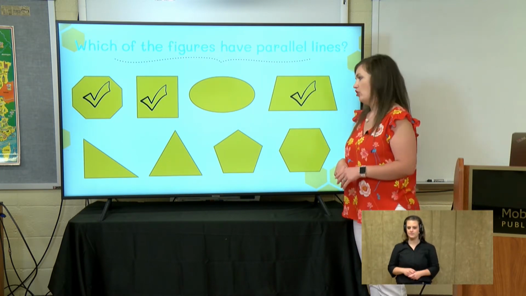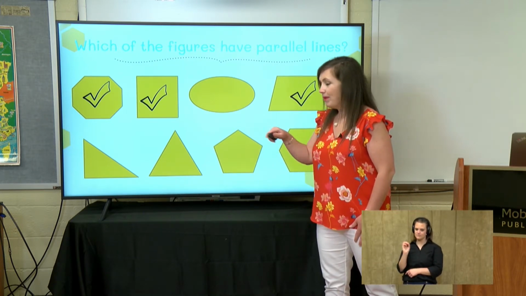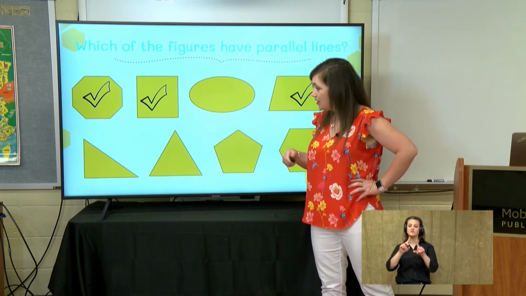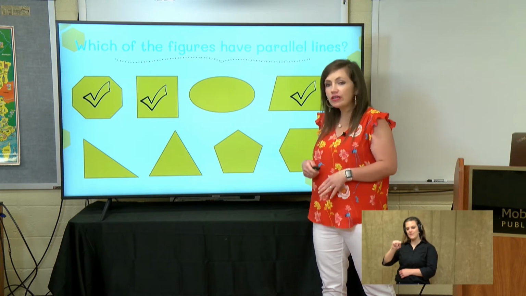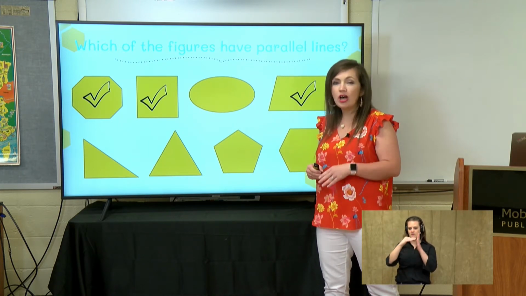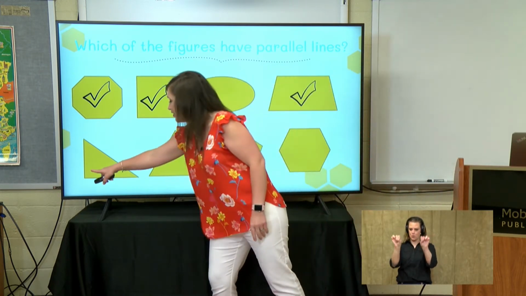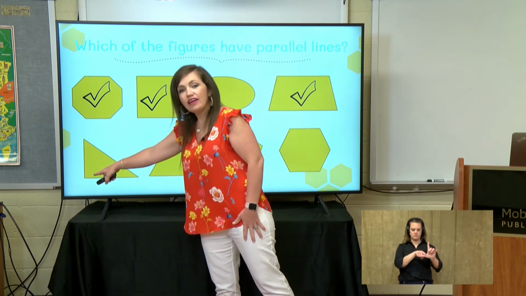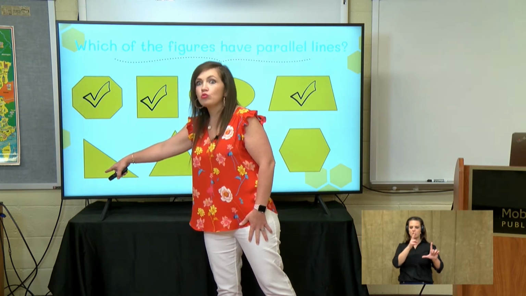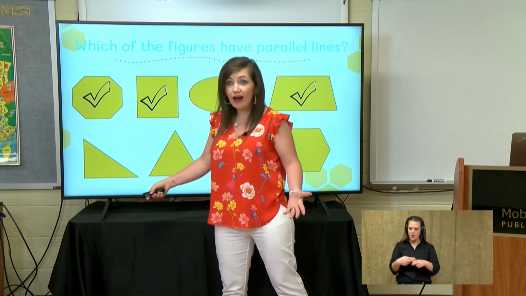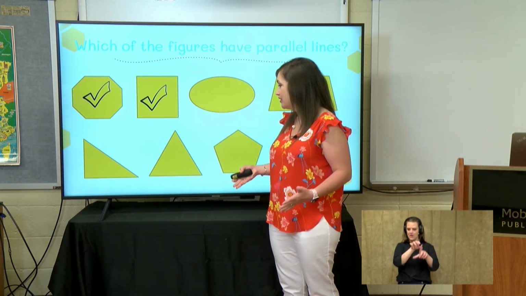What about that triangle? All right, we don't see any parallel lines, do we? But is there a type of lines that you do see? Perpendicular. Remember, perpendicular lines form a right angle. It's a perfect square. And if you look right here, this makes a perfect square. It forms perpendicular lines, and we can also call that a right triangle because it has a right angle. All right? And right angles are those 90-degree angles.